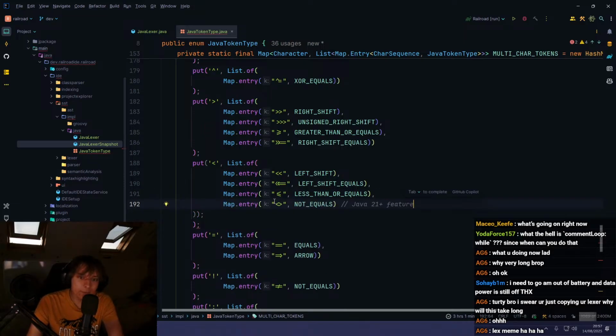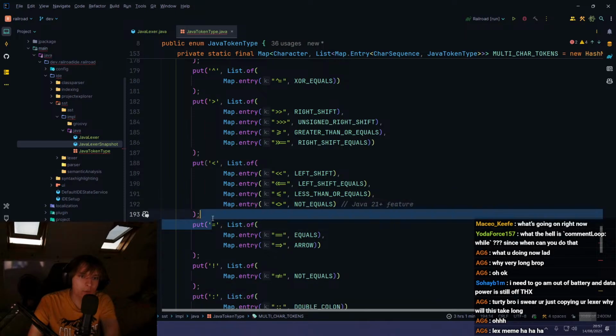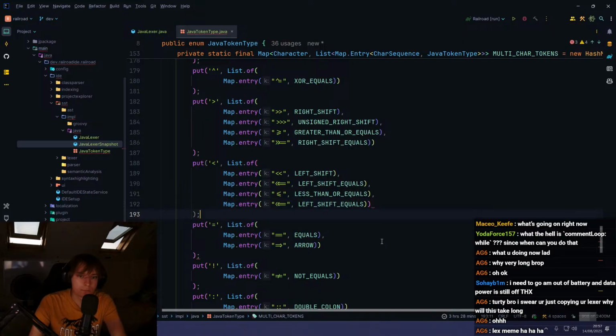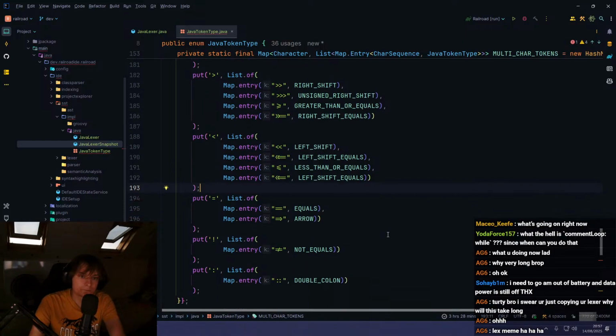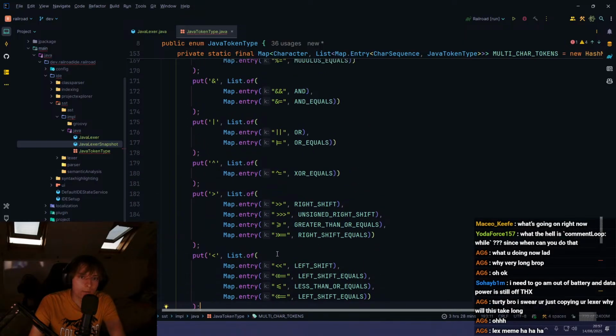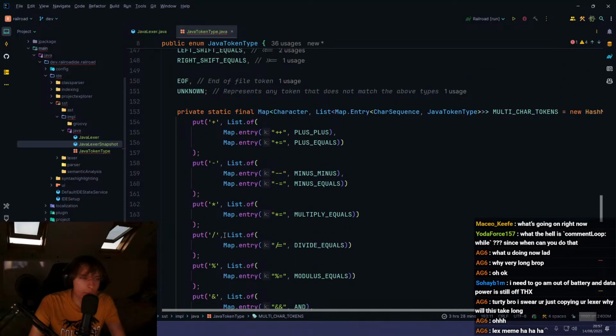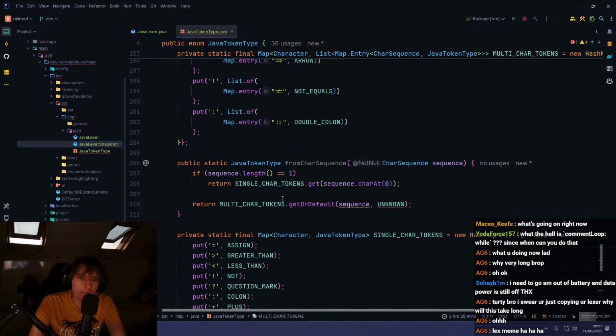Why does it think that's a thing? That's so weird. Okay, I want left shift equal. Thank you. That's fine, that's fine, that's fine. Just gonna double check it hasn't tried to screw me over somewhere else. That should be fine.